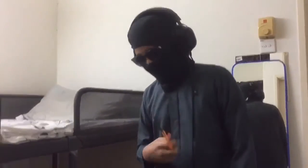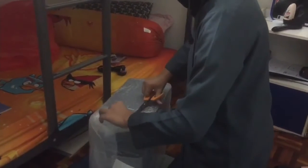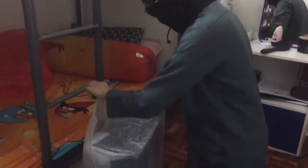Receipt. Let's close the door. Bubble wrap. Lot of them. Hold on. Sharp. This is a scissor. As you can see, you guys have eyes, so it's a scissor. Wait, my microphone. Unboxing bubble wrap. Too much bubble wrap.